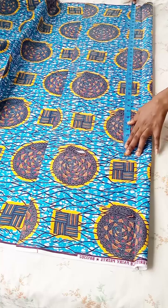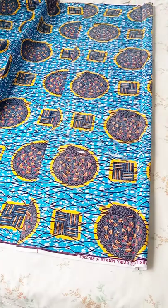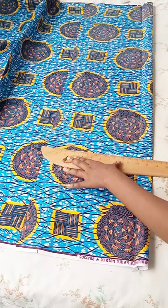So the 30 inches plus the 4 inches makes 34 inches, so that's exactly what I'm marking. So after marking, straighten it out and then cut that out.